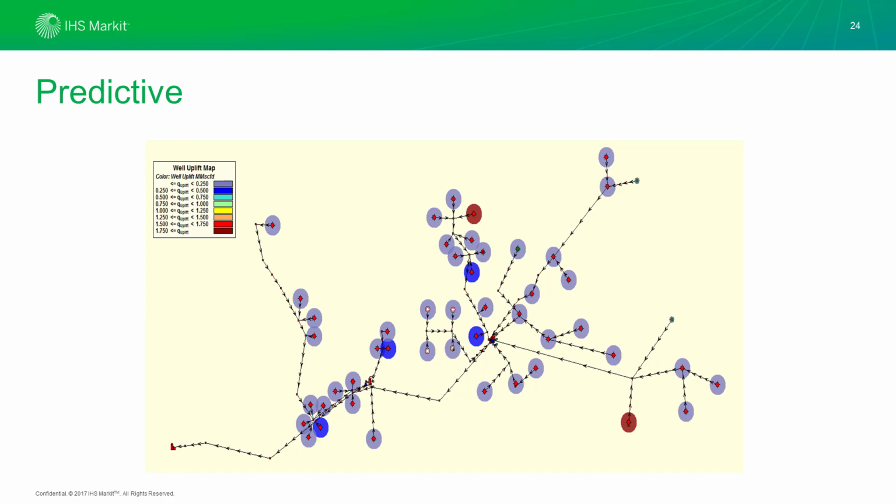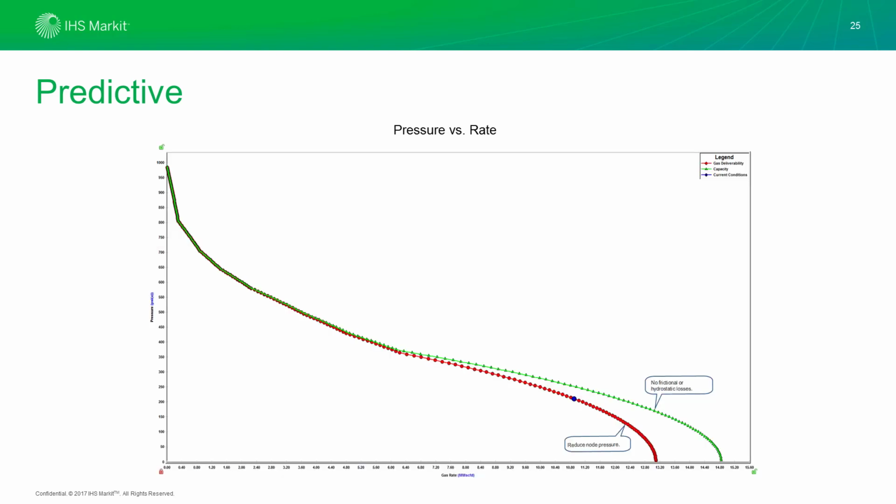The next plot that I'm going to show you combines all of the reservoir inflow models at one point in time. The curve is the summation of the inflow at a certain node or at a certain junction within the system. Here, we are plotting pressure versus rate. The red curve indicates the current inflow capability when operating at a given pressure at that point in the system, and this takes into account all frictional and hydrostatic losses upstream of this location.